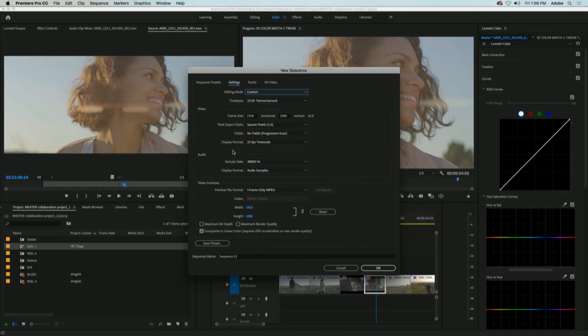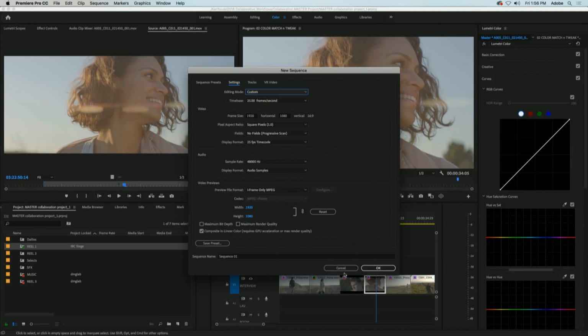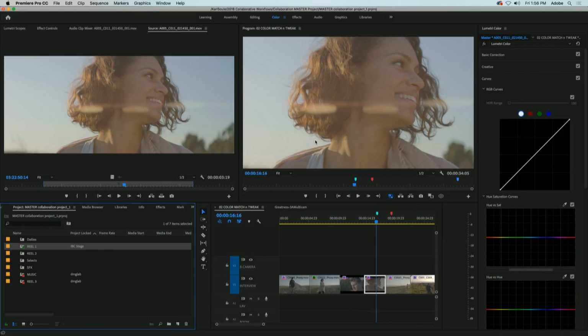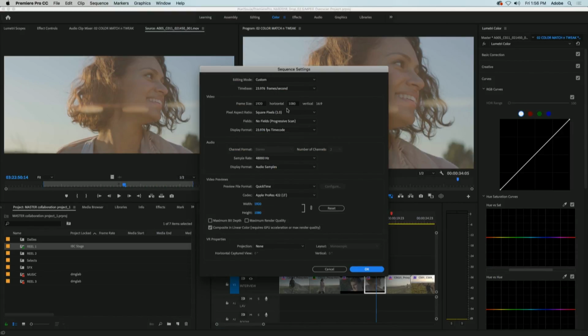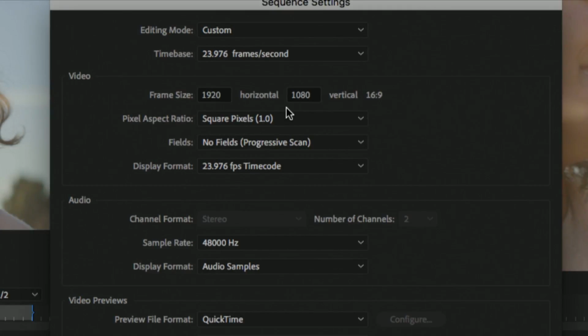Rather than having to put a matte with black bars, you can actually set your timeline to the aspect ratio you're delivering to. And that way, when your footage comes in, you can see this is a 1.78. I'll look at the sequence settings here to see what we have. This is a standard 1920 by 1080.